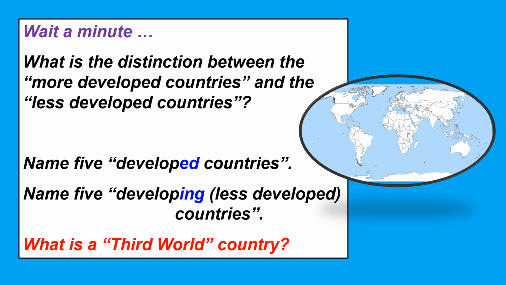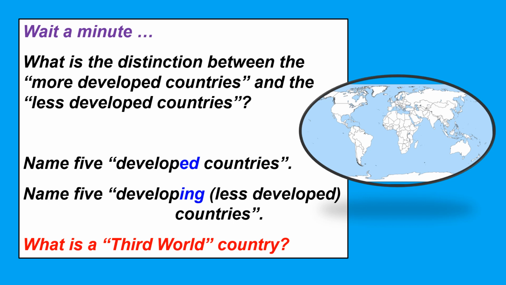Well, the developed countries, those are the rich countries, right? And then the less developed countries, those are the poorer countries. But how exactly do you define what development is, or standard of living? That's one other important part of demography, population geography, and economic geography, is studying that. One way to cut to the chase would be for me to just ask you, well, give me an example of 5 developed world countries, and then give me an example of 5 less developed countries.